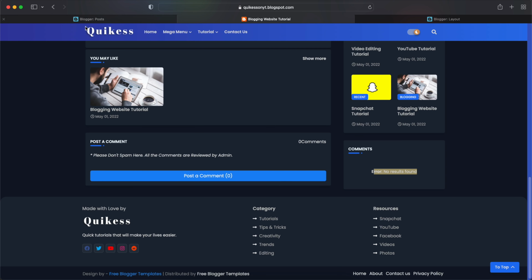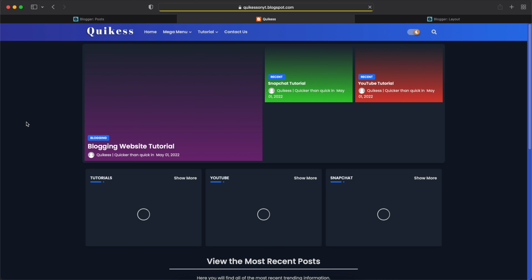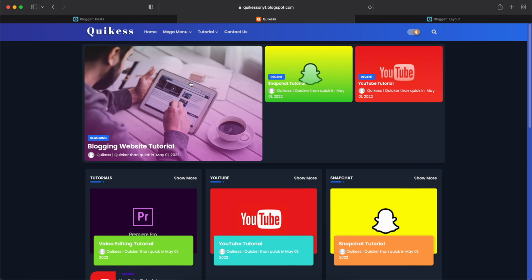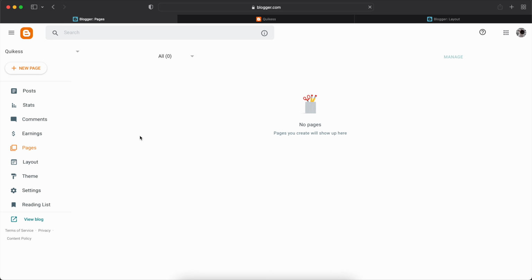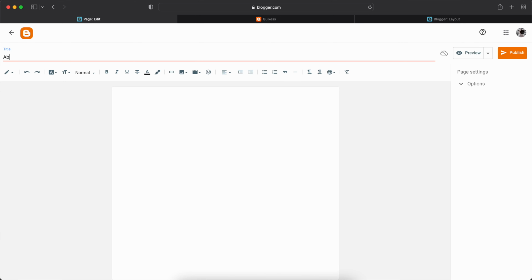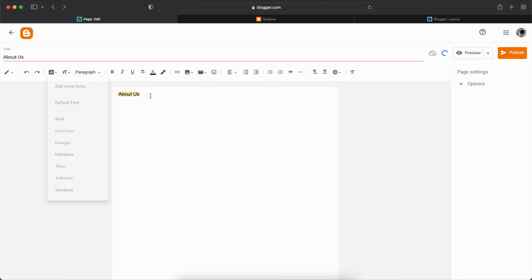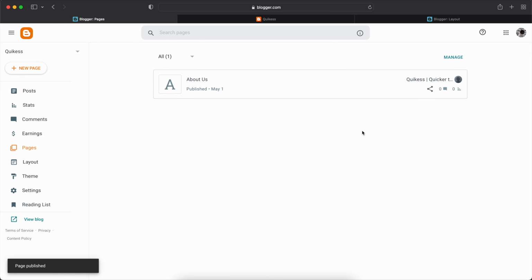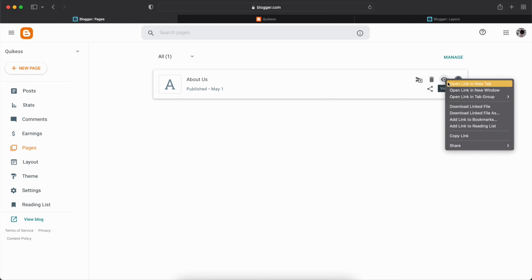Now we'll see how we can create pages. Oh look! We got the trending posts here now as well. Anyway, head to the Pages section to create a page. Then click New Page. It goes the same as we did with creating the posts. It's safe to say that I'll give you another fast forward here. Nah, just kidding. Let's just skip to the part where we copy the link of this page from this button, right-clicking and then clicking the button that says Copy Link.